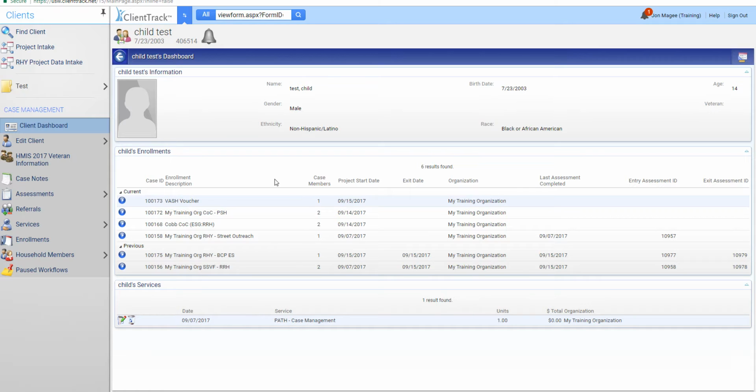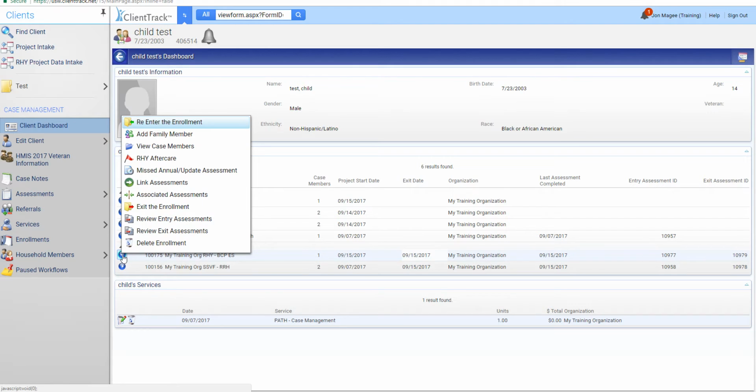And so this is going to be recorded through a post-exit assessment. So this is going to be after you've already exited someone. They're going to then be assessed on a different date later on if they got aftercare or not. To record that, there is a new button in Client Track. If you click the little action button beside the enrollment of someone that has already been exited, so this is the person that we just exited.